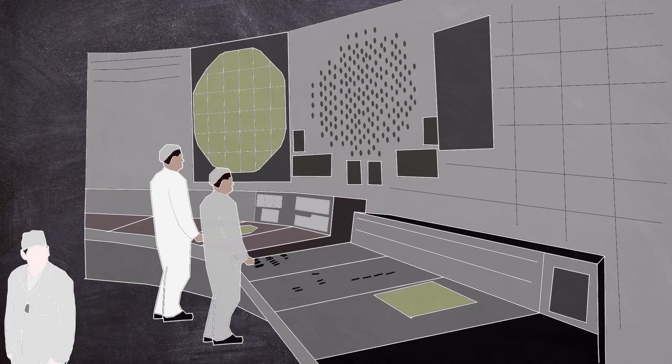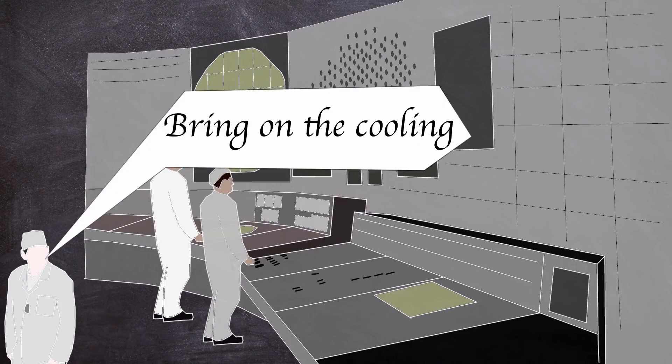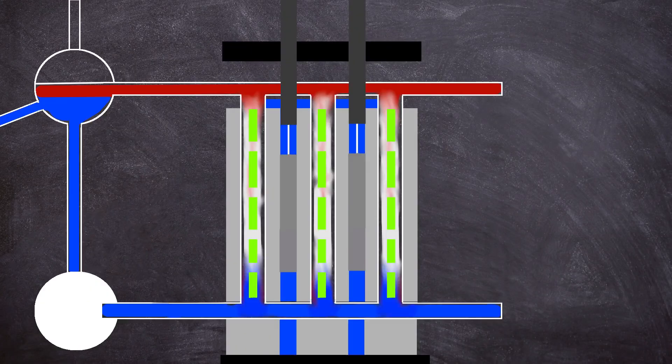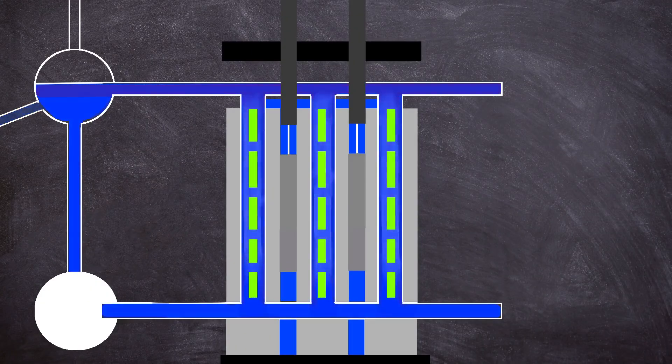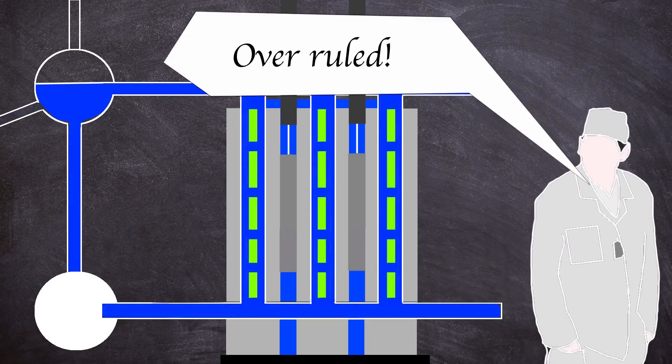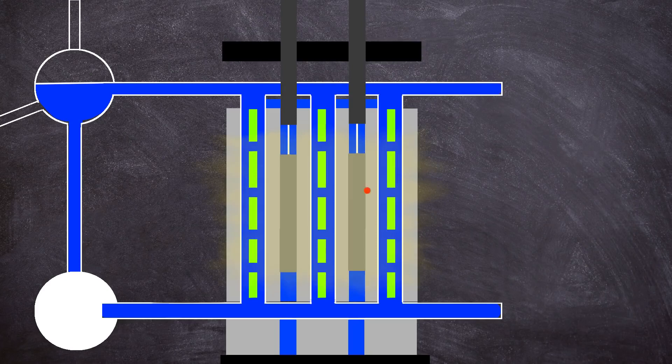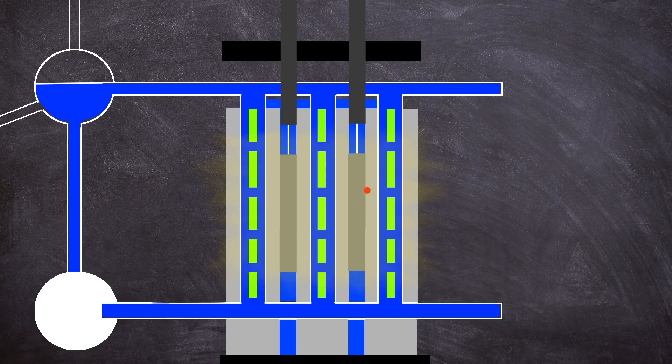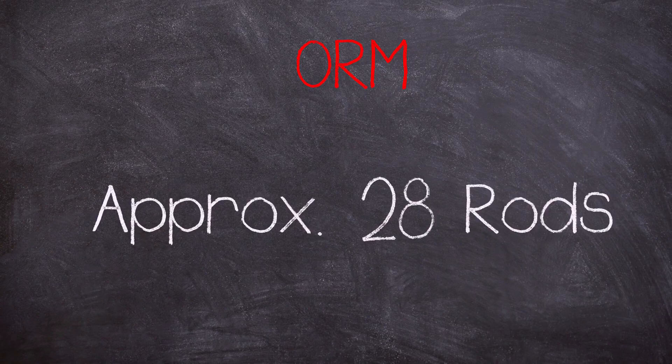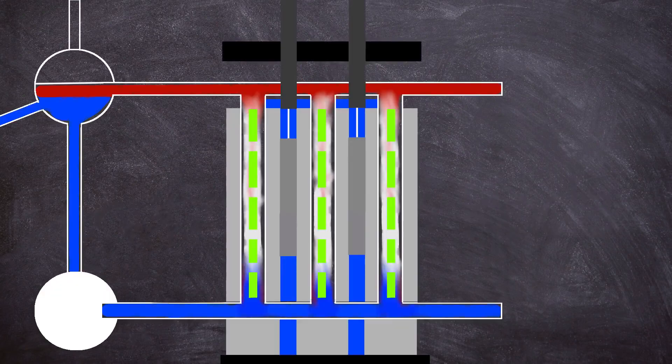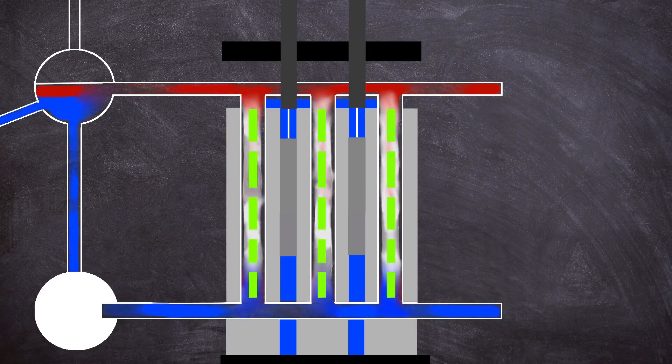During the preparations of the test, the operators powered up the two backup coolant pumps, leading to all 8 working. The increase in water flow reduced the voids within the core, which would have set off an automatic scram, but this was bypassed by the operators. As the coolant absorbed the neutrons in the core, only 8 control rods were left as a safety margin. The minimum that the ORM stipulated was that around 28 rods should have been in the core. The reactor started to experience a feedback loop. With not many rods in the core to manage the power, the situation was that the water in the reactor found itself being the main neutron absorber, and disaster was just waiting to happen.